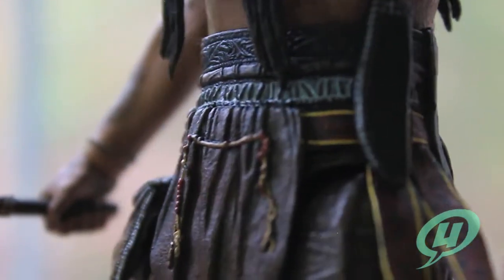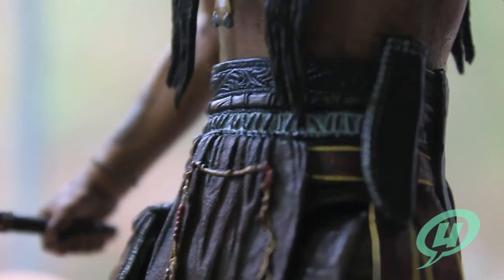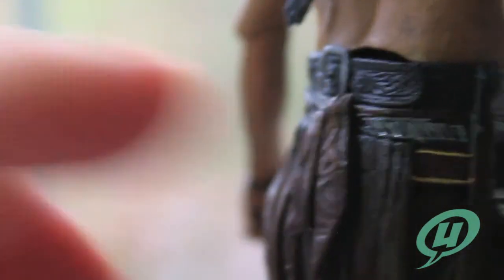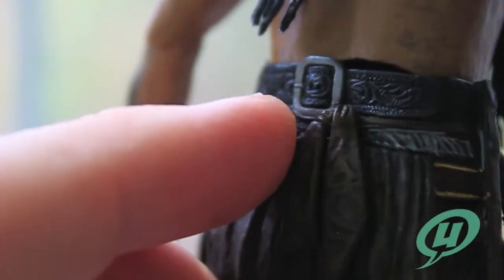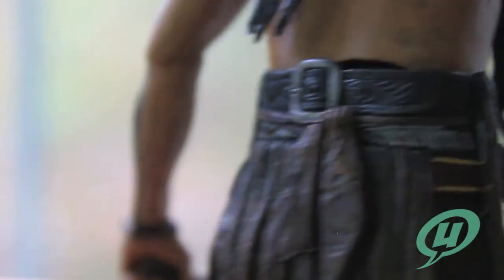I thought it was just dirt or mud when I first saw the reviews of these figures before seeing the movie, but yeah, it's the tattoo work and scarring and tribal stuff that's all over his arms. You can see nice bracelet work on this wrist here. Looking at that belt, you can see all that fine detail — there's a sheath you can put the knife in and it actually holds right there on the belt. It looks like a Western cowboy belt and if you turn the figure around, you can see it actually is a cowboy's belt that he has taken and put on — but he wears it backwards. This is a small detail I never even noticed in the film, but I see it on the figure and it's quite nice.